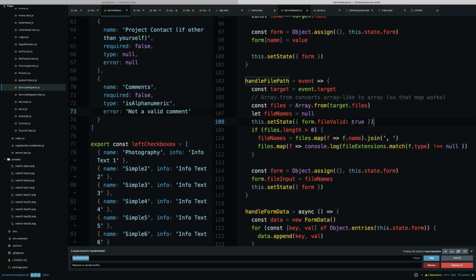Alright, I want to set this to true right off the bat because if a user puts files in there, it's going to get set to false. But then if they do it again, I want to set back to true. And then if it checks everything, it's going to keep it at true.